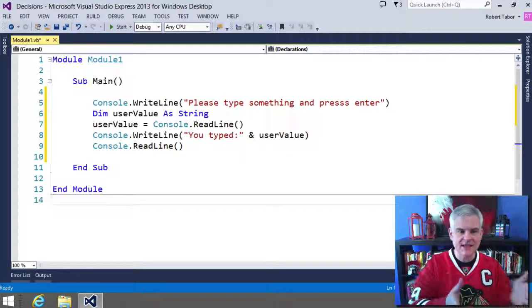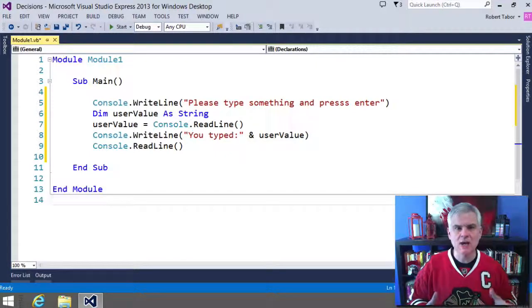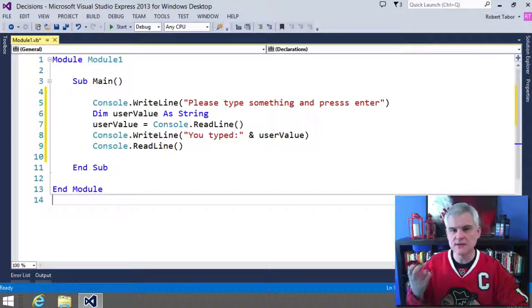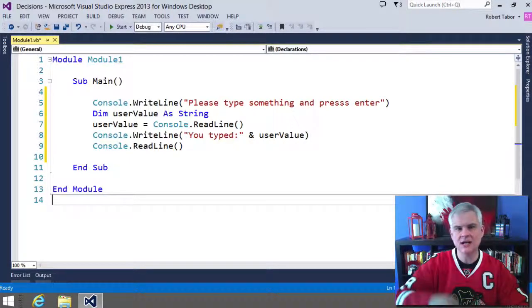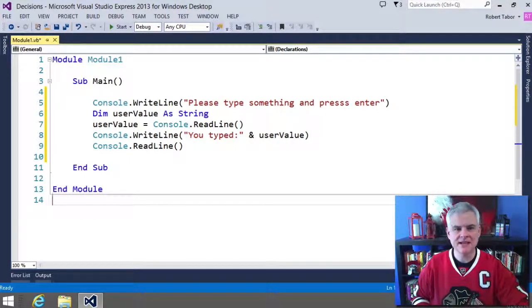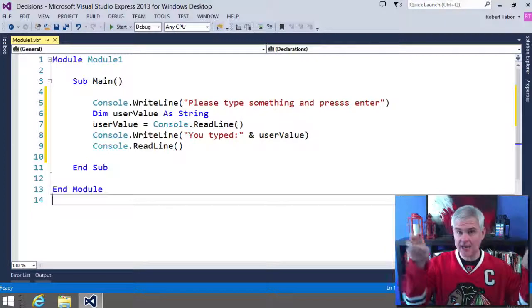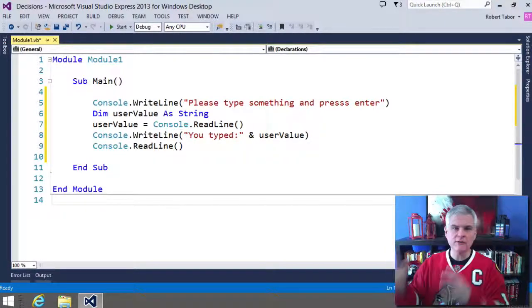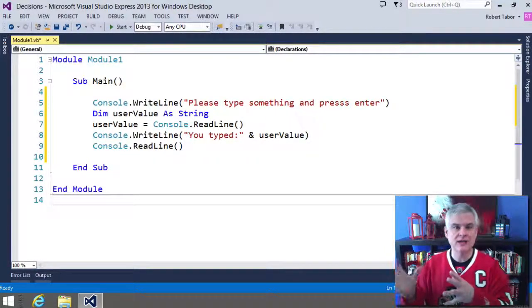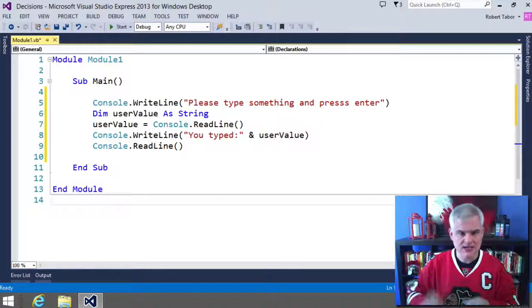However, this time, we're using this line of code so that we can retrieve the value that a user types into the console window. And then next in line number 8, we're merely concatenating or appending a literal string, "you typed," to whatever value the user actually typed in and that we've retrieved in line number 7.